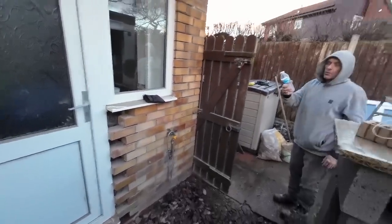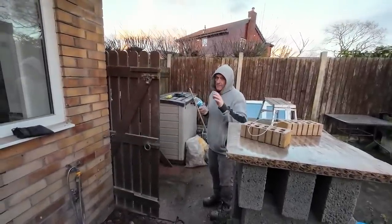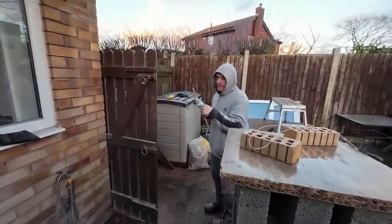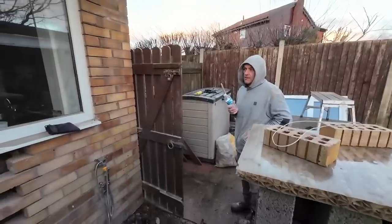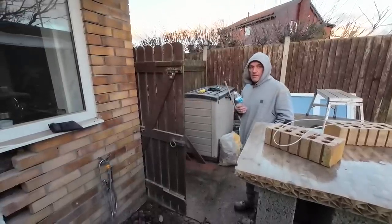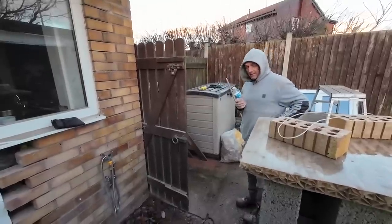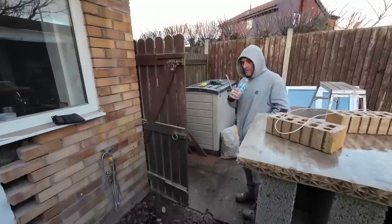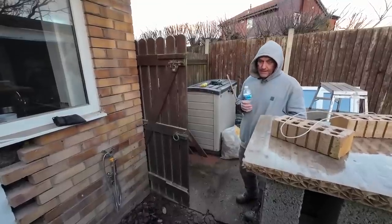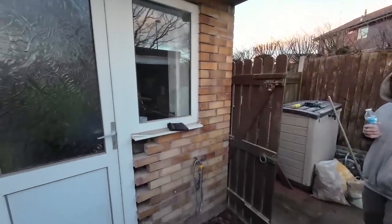And it's took longer because instead of just destroying the frames with the grinder, I've held back just in case they want to sell them on. And all the shit I get in the comments about throwing stuff in the skip. So they have an option. It's up to them if they want to throw it in the skip or not, but I won't be throwing it in the skip. It's sellable. So we'll catch you tomorrow.